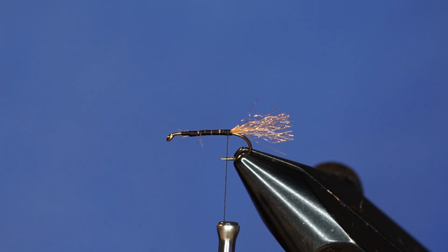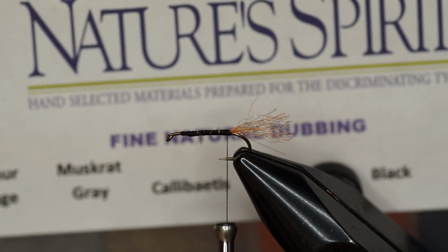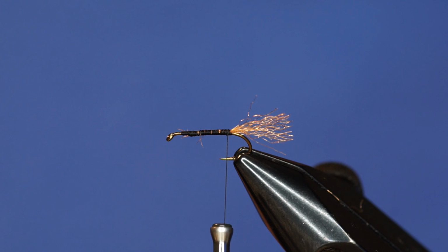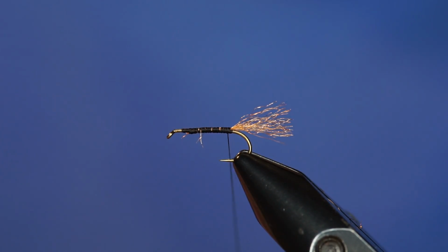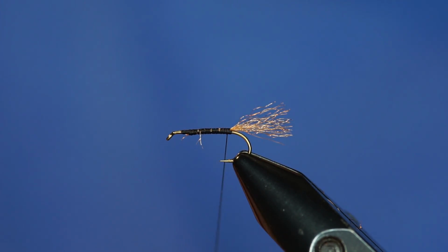The dubbing that we're going to use for this is Nature Spirit Fine Natural Dubbing, and the color is Callibaetis. Now, Callibaetis is a little tan colored mayfly. It's a little bit mottled in color. And this dubbing is kind of a tan with a darker color mixed in, so it's a little bit mottled. And we're just going to dub some onto our thread.